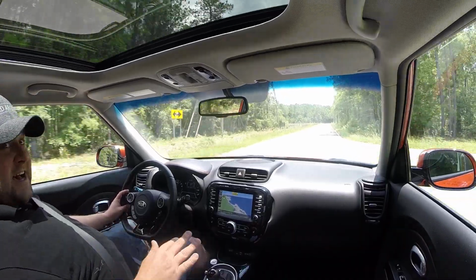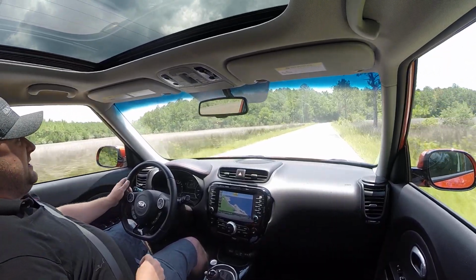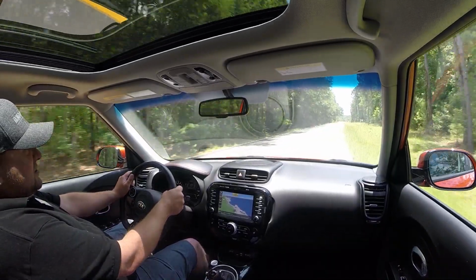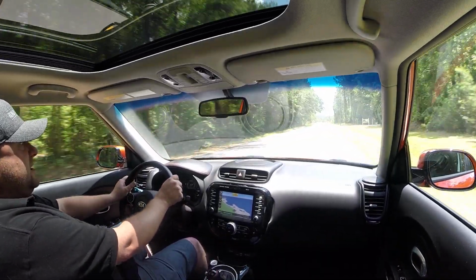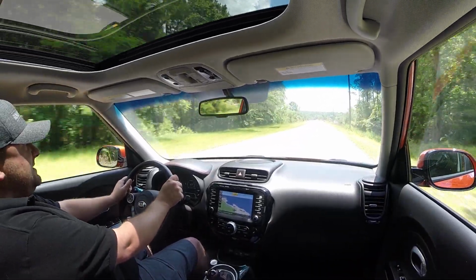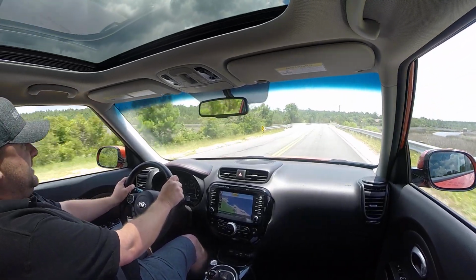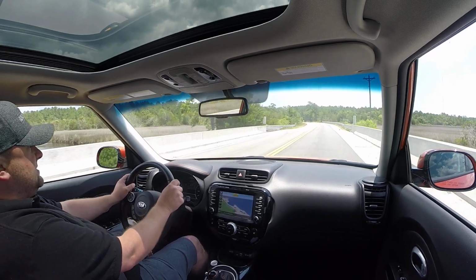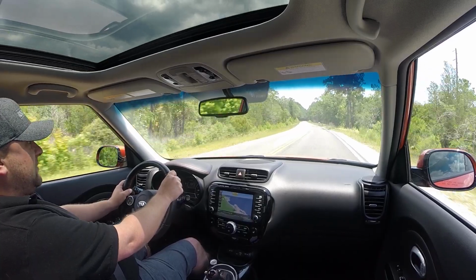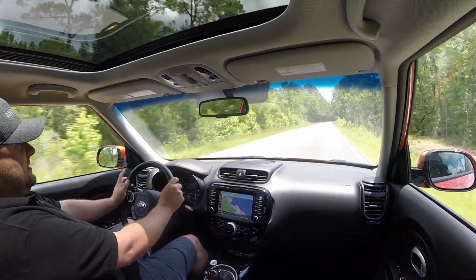One thing with the Soul is it does not do a brake torque launch. It just computer overrides it and will not do it. So that's fine, but it does step off the line pretty enthusiastically. This double clutch automatic is good, in that it doesn't have very much weird behavior like the Ford PowerShift, but it is not quite as telepathic and instantaneous as the Volkswagen DSG and its relative, the Porsche PDK. So not quite as brilliant a double clutch as you might be expecting, but versus the standard fare for this segment, which is continuously variable automatics, it's an absolute godsend.